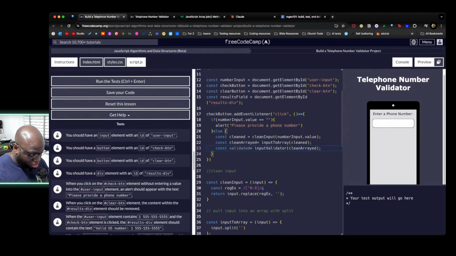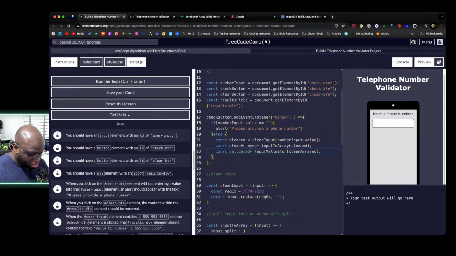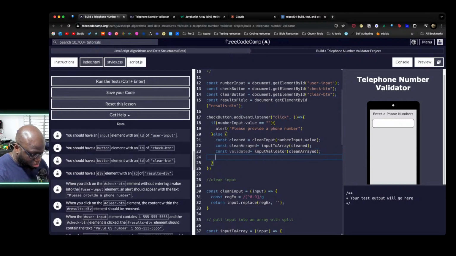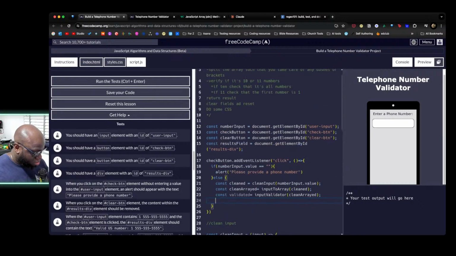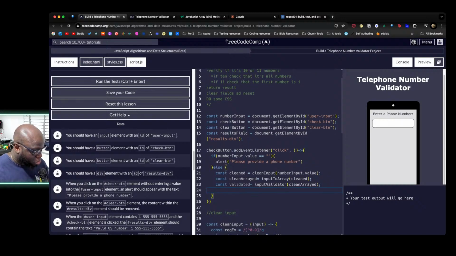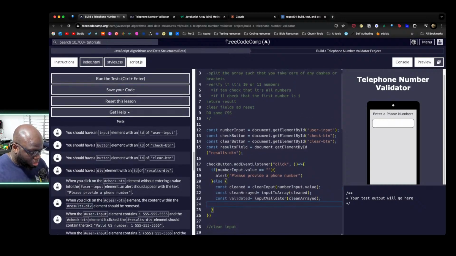And validated is going to be a string. So then I'm going to replace my result field with that.